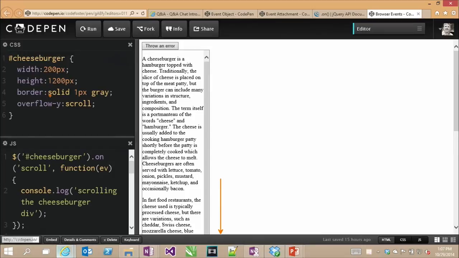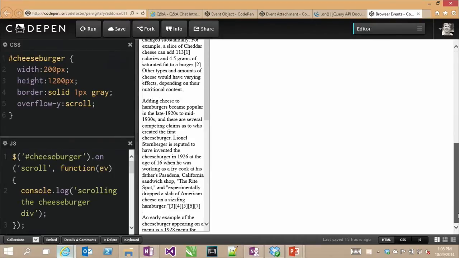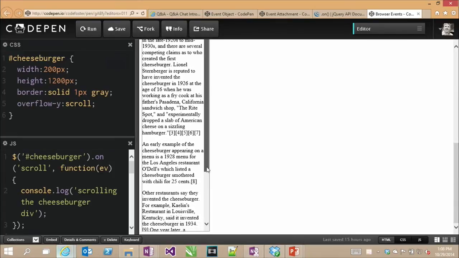And I have said that I want the overflow Y to be scroll. What does that mean? That's kind of important. So the overflow lets you determine how text flows outside of the block, or if it kind of tucks it in. And so if you set overflow to scroll, then it makes it so that you can start scrolling and then respond to that scroll event. Cool, yeah, so it's gonna absolutely put that there. And you can see that because this block is 1200, I have to scroll not only my page, but I also have to scroll this because I've hard-coded that.